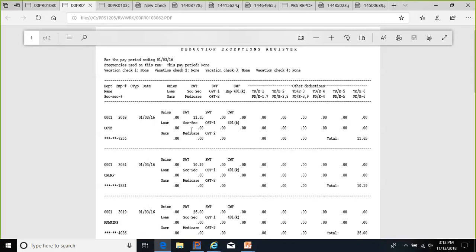So what happens here is, because the tips go directly into her pocket, we don't pay the tips. We only pay the $3.76. She doesn't earn enough money to pay taxes or to make all her other deductions. So this exceptions register is there to show you where the employee's shortfall occurred.